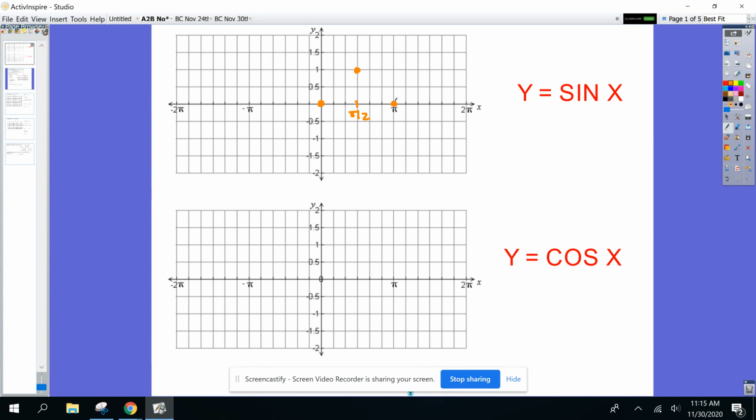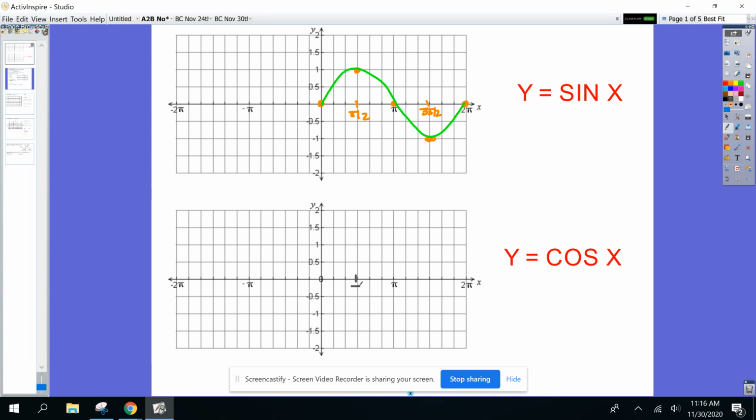Then travels down to the minimum. Could change depending on the number out in front. And then sine ends at the midline, which for us has always been 0, but that will change in a second. And there's my curve. All good? All right. And let's talk cosine.